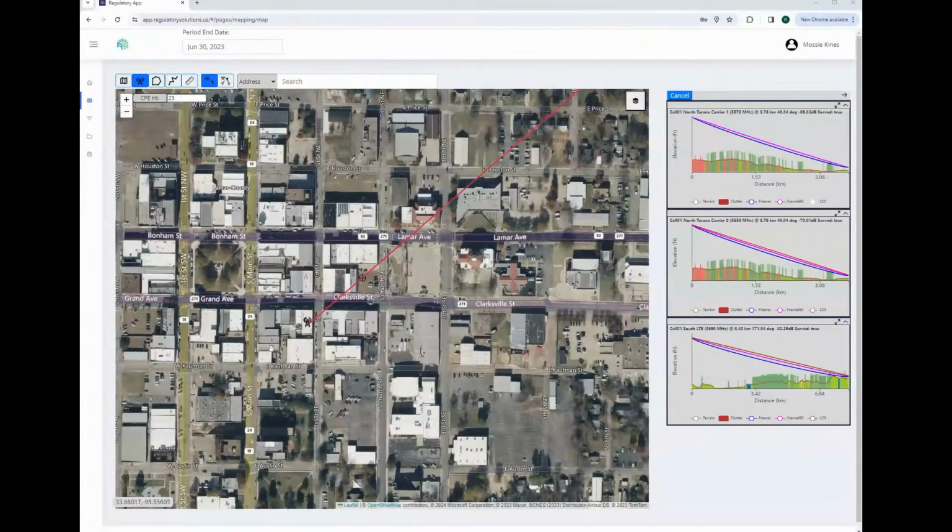So if you said, well, most of my buildings downtown are average, 30 feet or 40 feet or something like that. Well, guess what? All your streets and parking lots are going to be 30 feet and 40 feet. So it was really difficult to get an accurate clutter loss reading for these areas. But now with a building database, we can flatten out that category, just set it to 0 and rely on the buildings here in the building database to provide that elevation when we encounter those objects. So it's much more accurate, and we believe it's actually better than using LiDAR data because LiDAR data sees everything as an obstruction, a solid part of the terrain. And that's really not that great. If you're just trying to get pure line of sight, okay, fine.